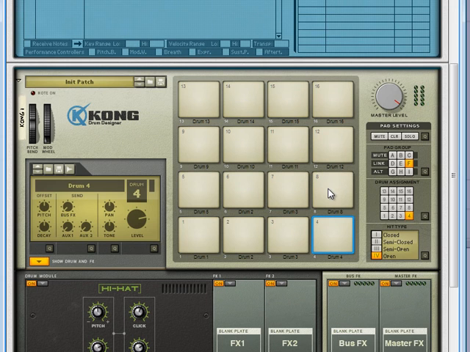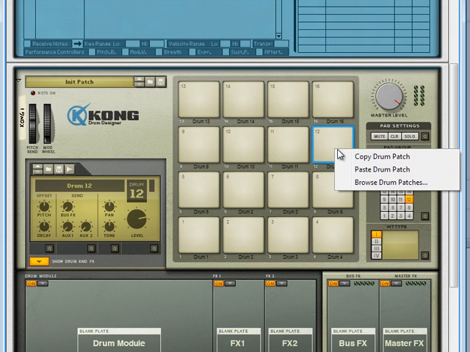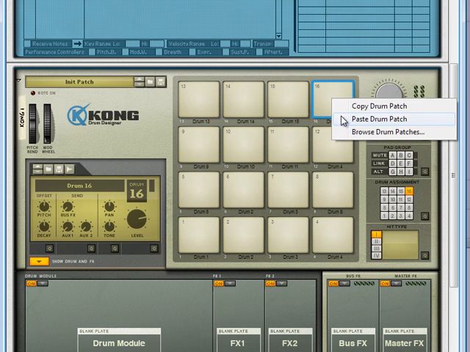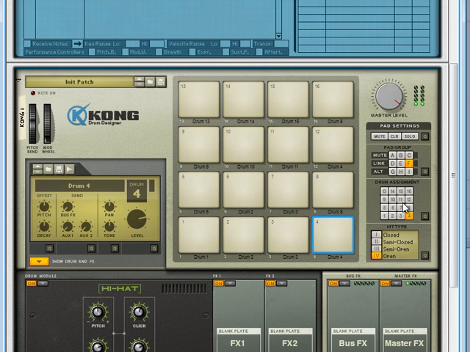Okay, it's not amazing. I'd probably tweak that a little bit more for perfection. But now let's move on and actually make this a stereo sound, which is going to really improve, especially a crash sound that's really not meant to be mono. So what we're going to do is copy this drum patch from the hi-hat to drum 12, and then copy the noise from drum 8 to drum 16. All right, now all we need to do is hard pan these.